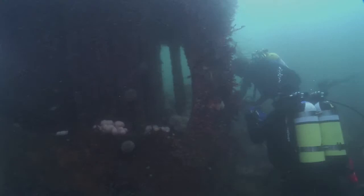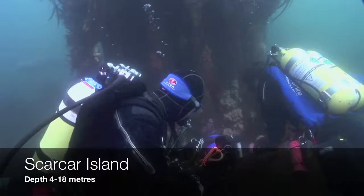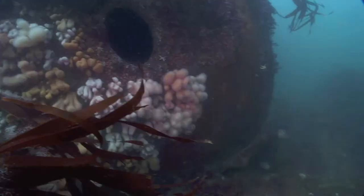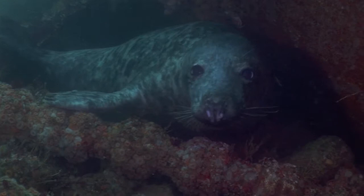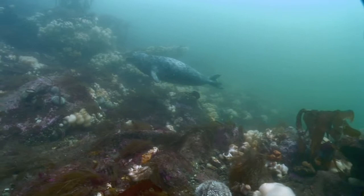Around the Farne Isles are many shipwrecks, and over the years, successive collisions with the islands have left many wrecks on top of each other. Most of the island wrecks are very broken up, and the majority have been well salvaged. All that now remains are boilers, engine blocks, and some tackle. These shallow, protected areas offer a place for seals to develop the skills they'll need for life.